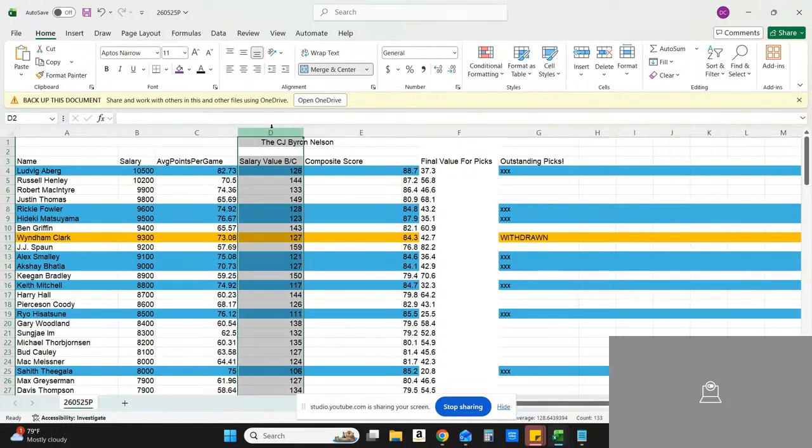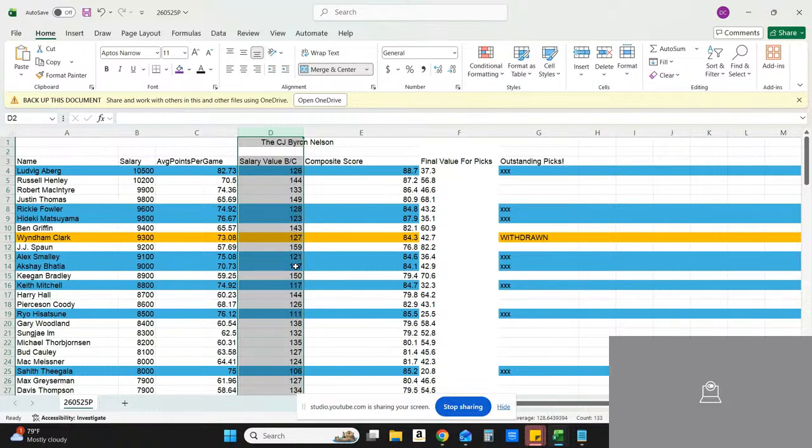I went ahead and did the math. This is salary over points. So this figure right here is just the numerical value that results when you divide salary by the average points per game. It gives you a figure that shows the value of the player, how much they cost, basically. In this case, Oberg is 126. He's fairly cheap on this list.